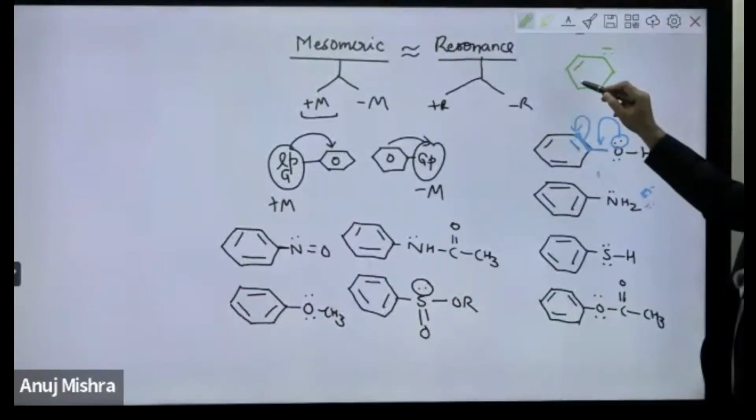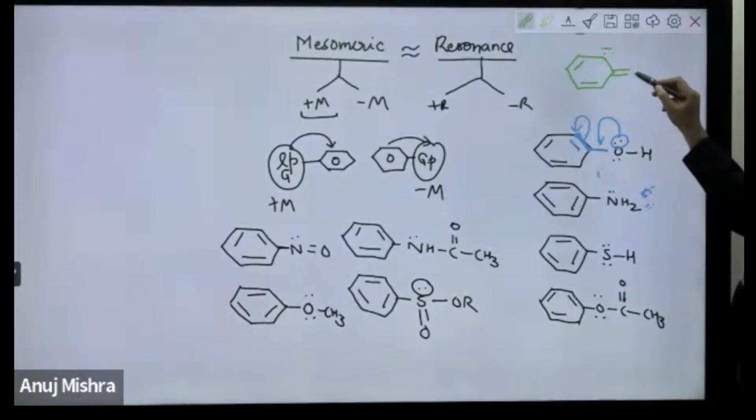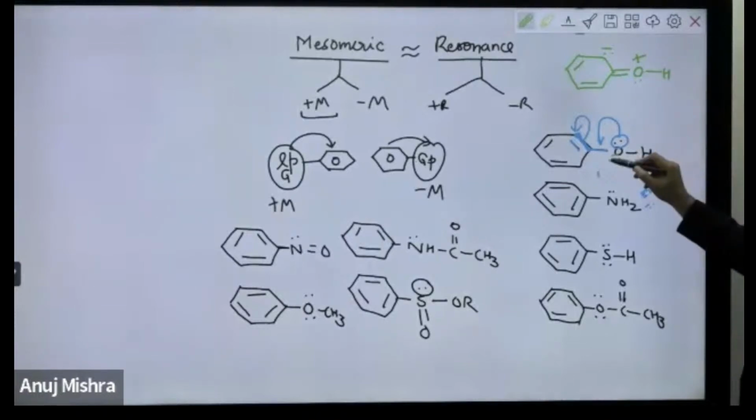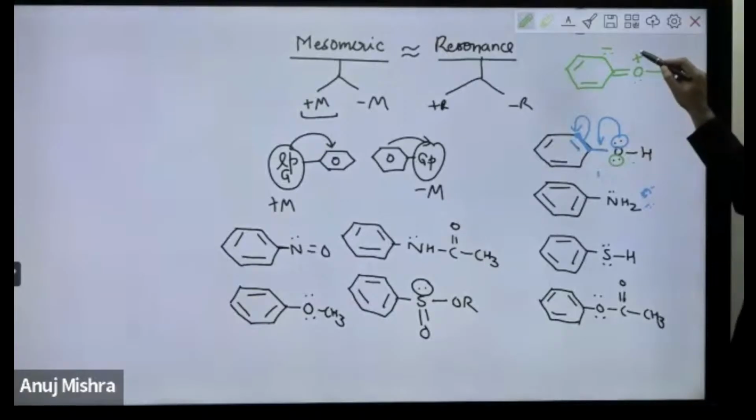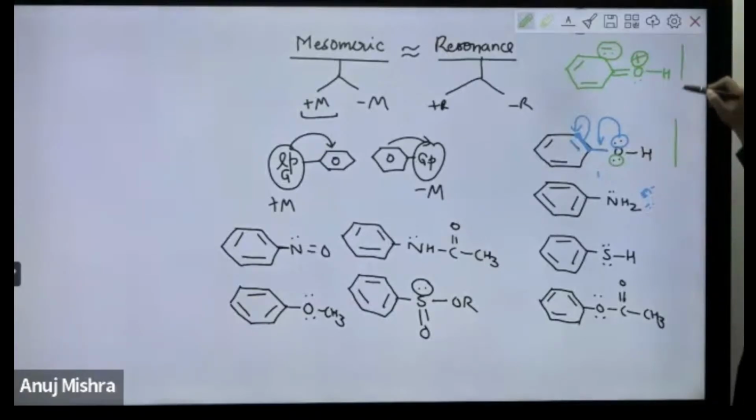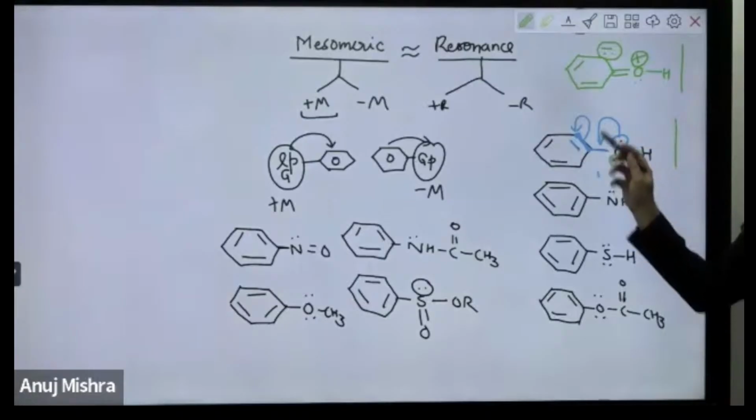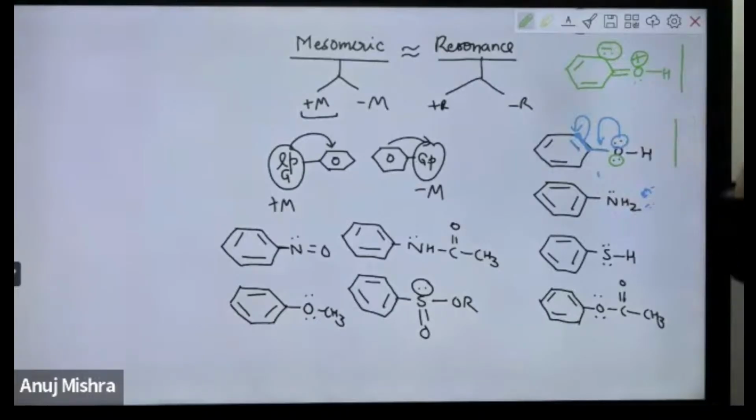negative charge, double O, H, plus out of 2 lone pairs, 1 is gone. I'm putting 1 plus charge. 1 plus and 1 negative is neutral. This was neutral. This is also neutral. Confirm these things. Any problem in this? Is the structure clear? So when lone pair moves here, this becomes a double bond. This double becomes negative here. Fine. And we get negative double and plus charge.